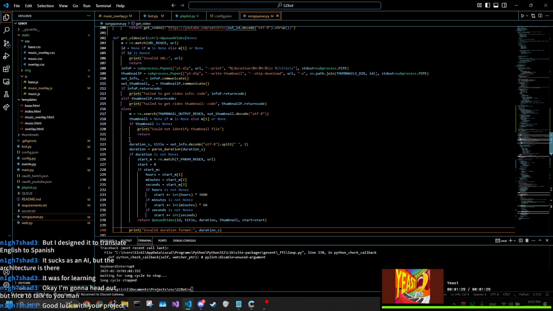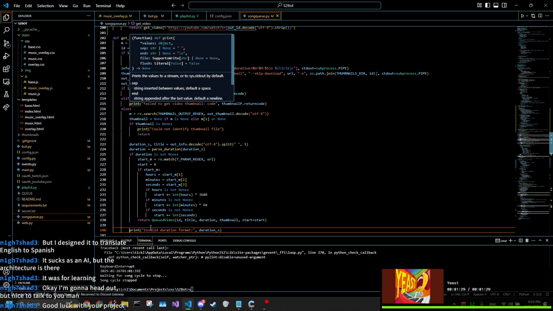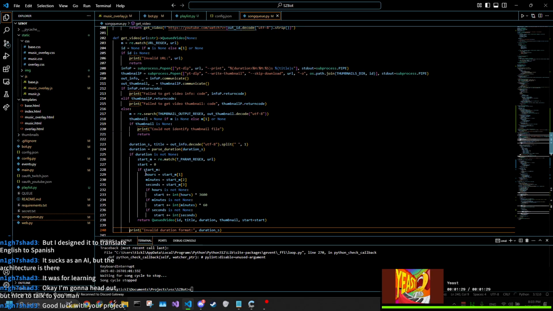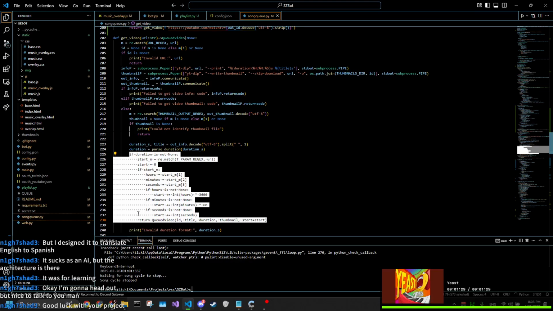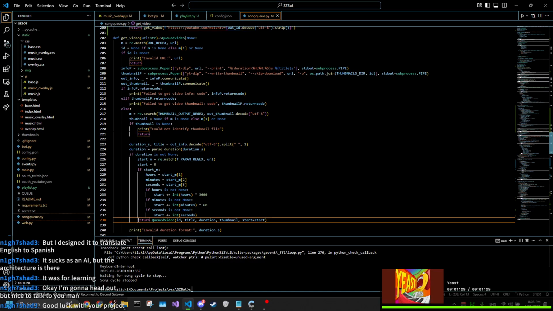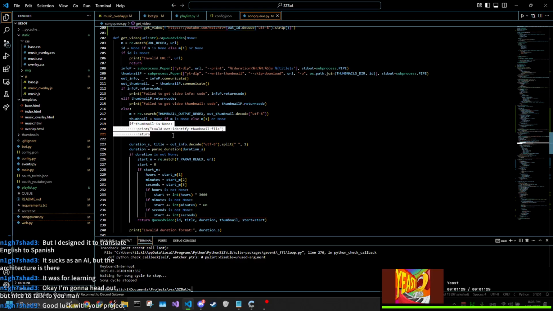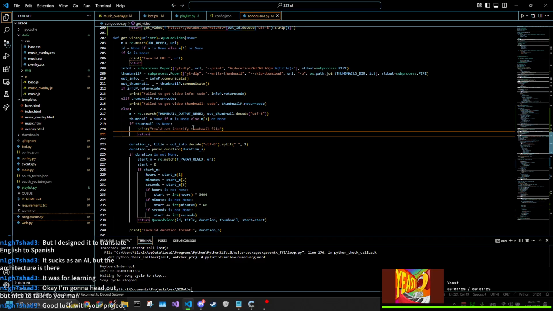If it gets in this block here, then it returns there, and that's not none. It could be in this here, but it prints there.